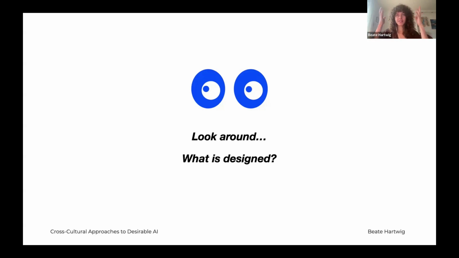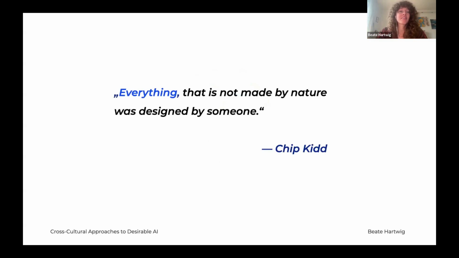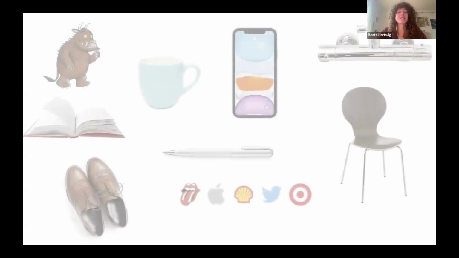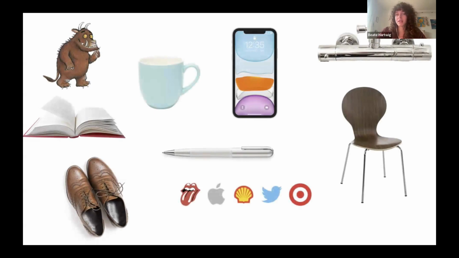Well, I guess I just wanted to shift our attention to our surrounding and how much of design is surrounding us. And somewhat the first answers what I will repeat, because there is a famous graphic designer named Chip Kidd. He summarized it quite well. Everything that is not made by nature was designed by someone. And so all these things surrounding us that we see, that we sense, use, and experience were thought about and designed by some people. So we live in a designed world, everything is designed, and people behind this might be from the field of product design, graphic design, layout, illustration, service design, architecture, and thought of the shape and the interaction we do with all these things.